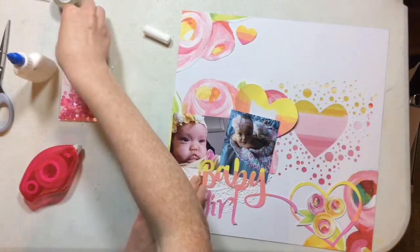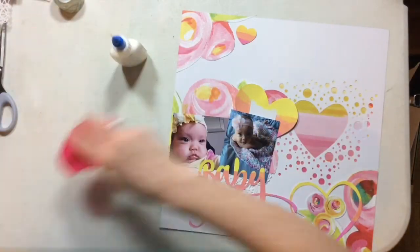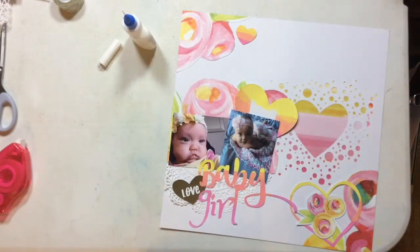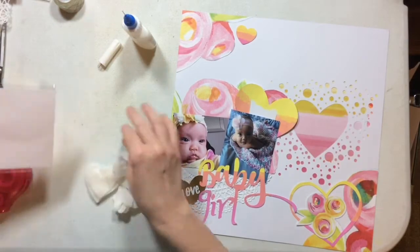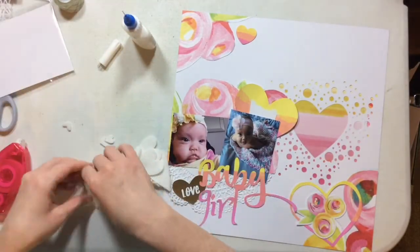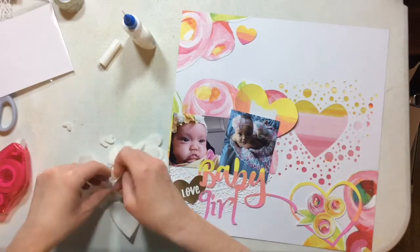So I've added two of the die cuts from that Bella Boulevard Make Your Mark line. These products came in my Click Kit, and I've been having a ton of fun creating with that kit. I really enjoyed using it and making some girly pages with it.